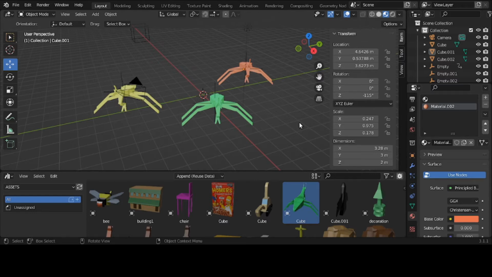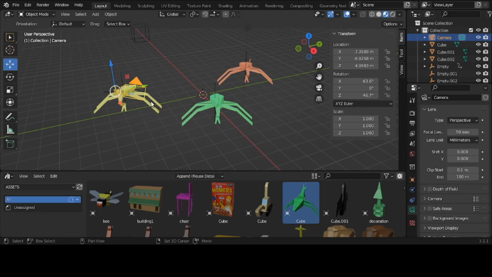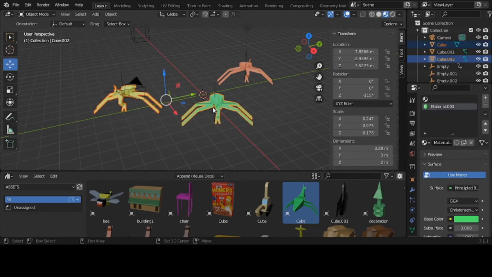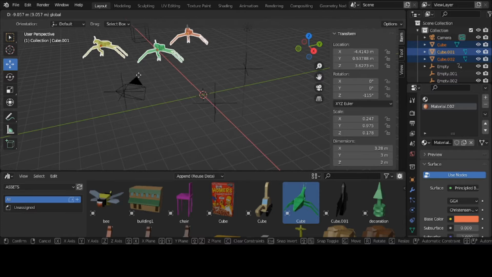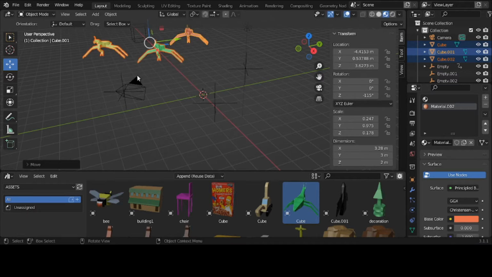Then I'm going to take them all, then move them near my empty, so I can show my example of moving multiple objects for an animation. Because you know, in an animation, you may have several people moving in the same direction. That's what I mean. This technique is only going to apply when your animations are moving in the same direction. But you can give them different displacement in that direction.